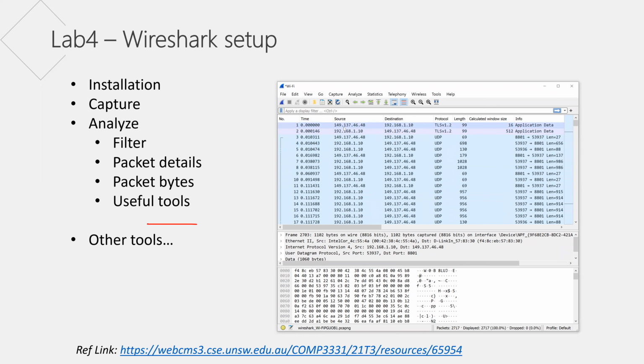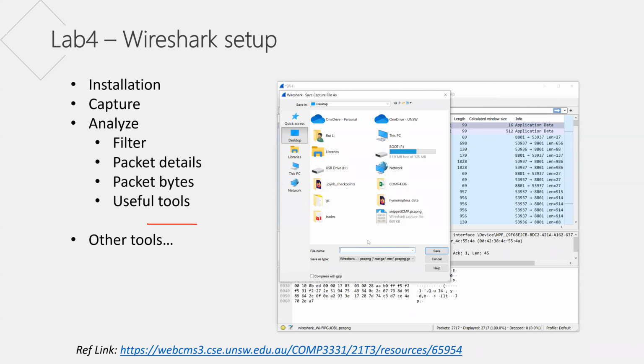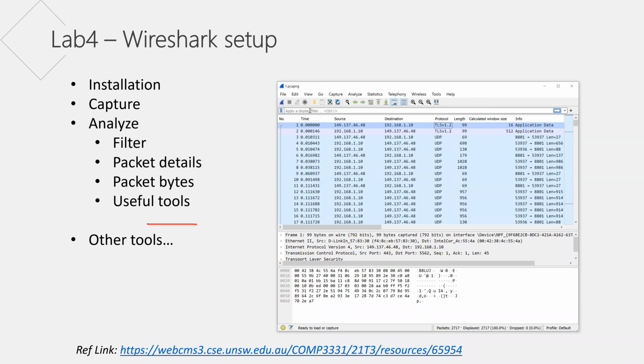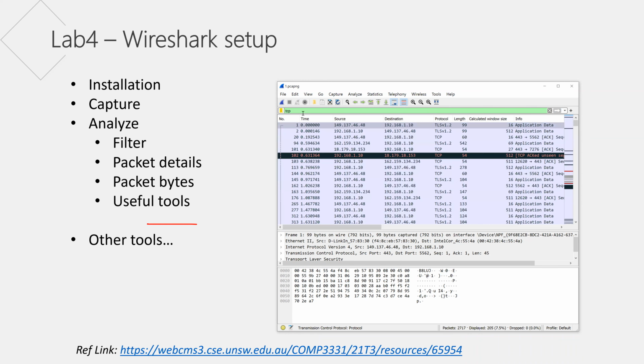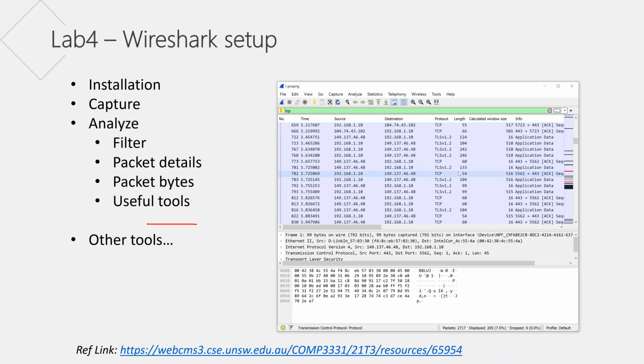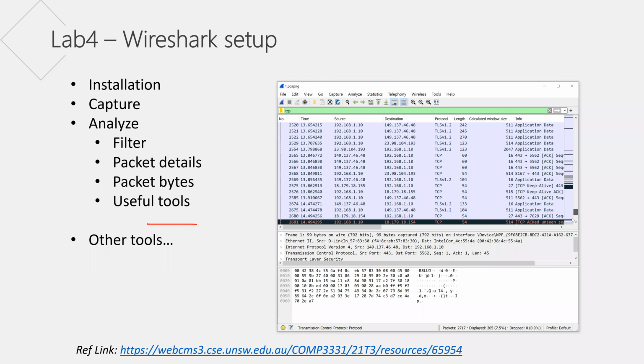And yeah, so what can we do with this kind of packet? We can save this stuff as a trace file. Simply save it. And what can we do? The first one should be apply a filter, because in here we only want to analyze, let's say, the TCP packet. So we can apply a filter here. So all the TCP packets will be showing here like this.